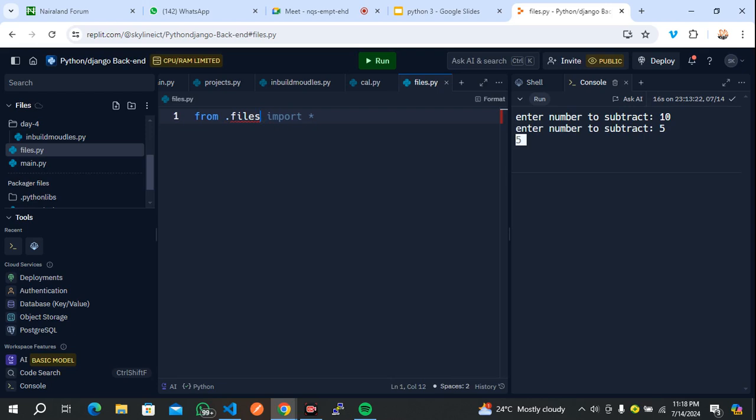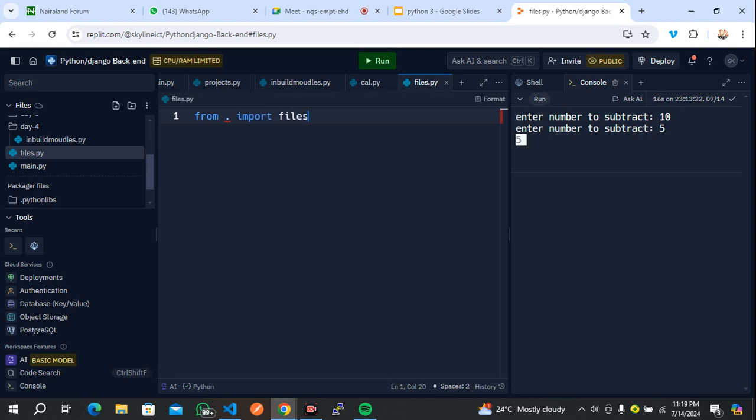So is it like navigating through directories? Yes. Two directories now, that means you have to use double dot. No, not even double dot. It's the same relative path, not absolute path. It's relative path. So you have to use just one dot.